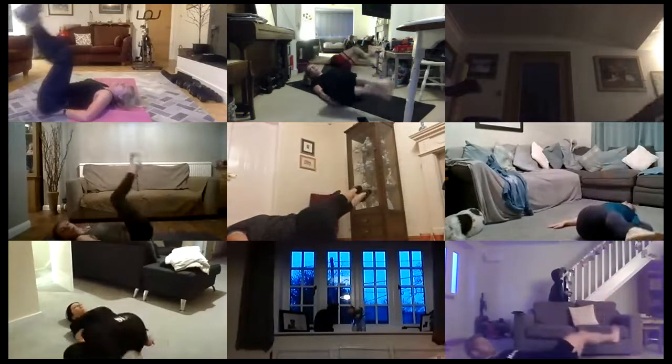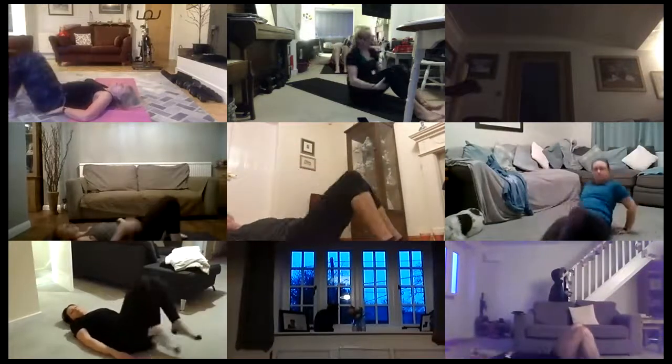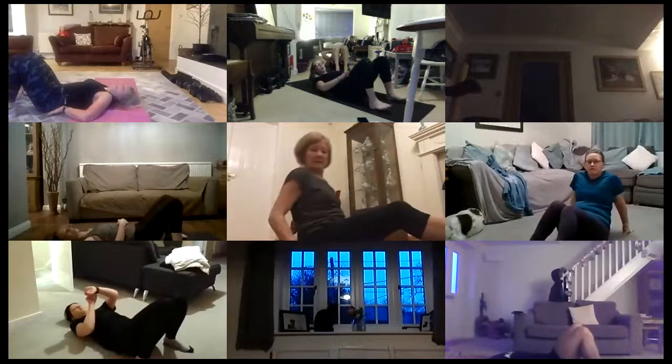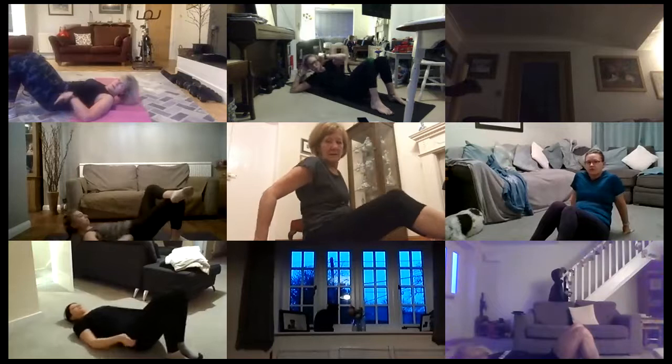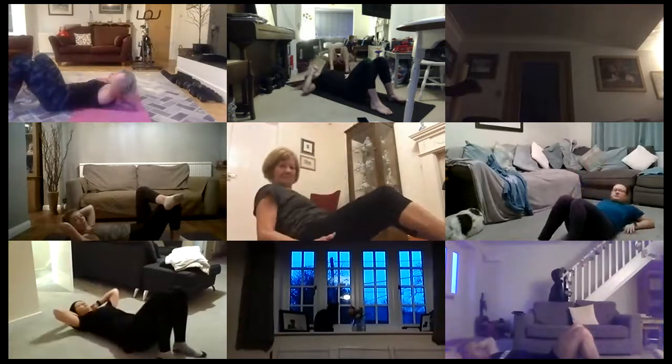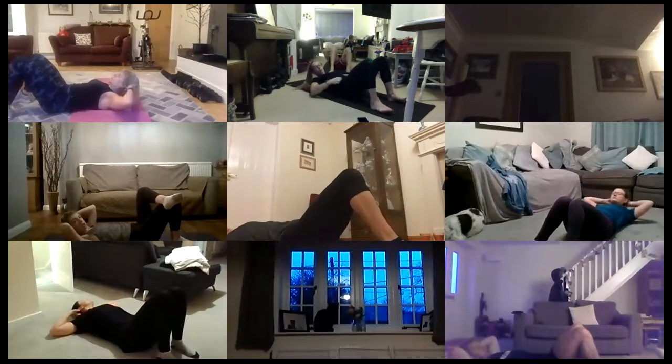3, 2, 1, relax. Cross crunches, so opposite elbow comes to opposite knee, feet stay flat, lift up and down. Try not to push off your other elbow, rely on your core to bring you up rather than pushing off. Ready? Let's go.